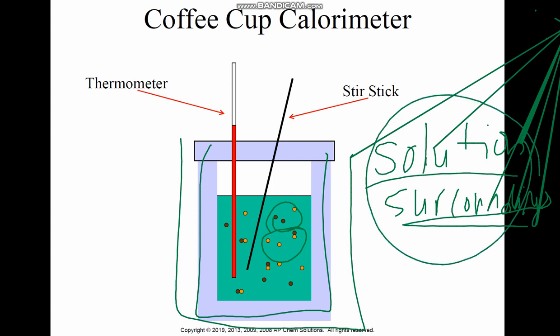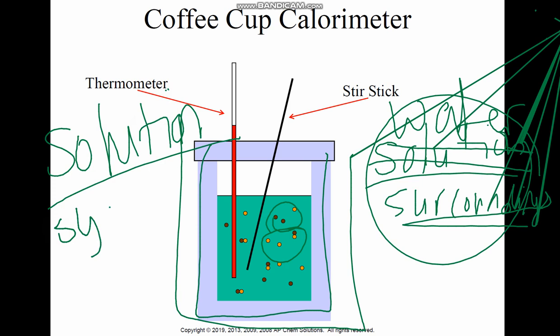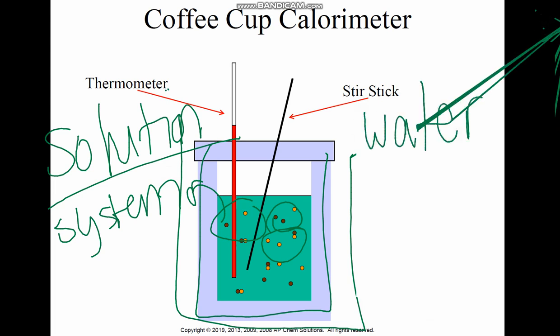When they may use the word solution, the mass of the solution, I shouldn't say solution here. I should say the water is the surroundings, and the solution, I'm so sorry about this stupid pen again, the solution is going to be the system. That's going to be all these little colored molecules in here. That's our system. And then this little mess over here, how about we write it again? The water really would be our surroundings.